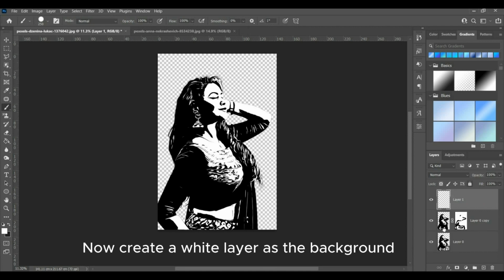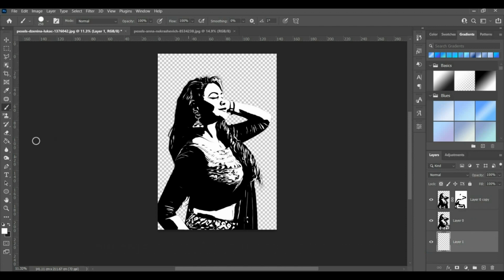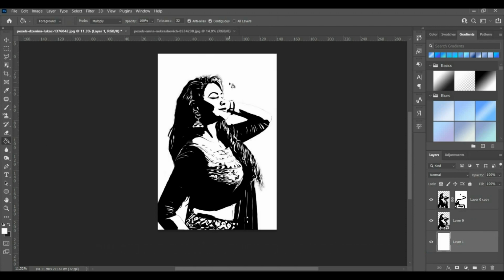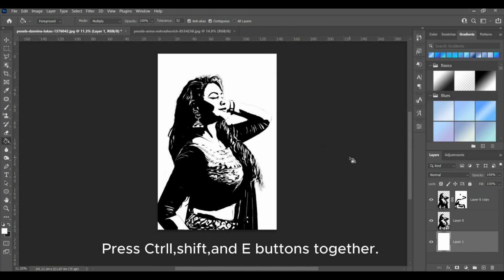Now create a white layer as the background. Press Ctrl, Shift and E buttons together.